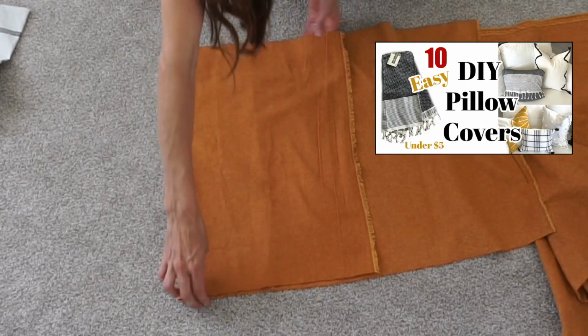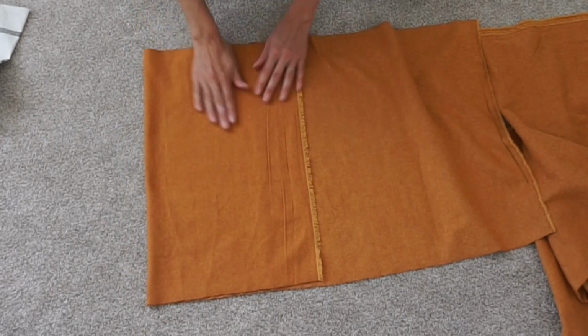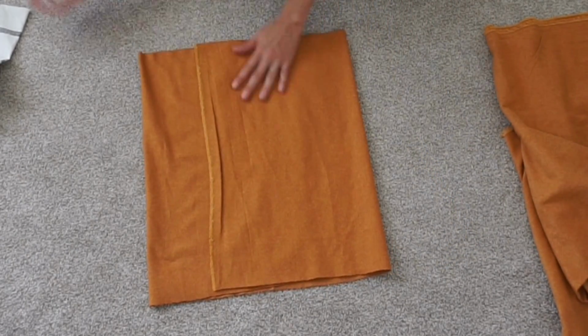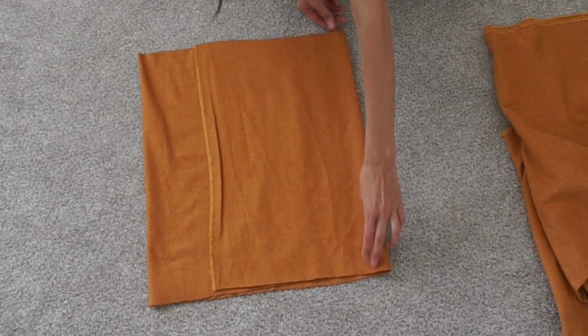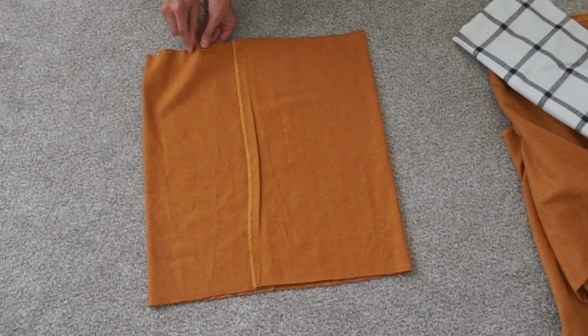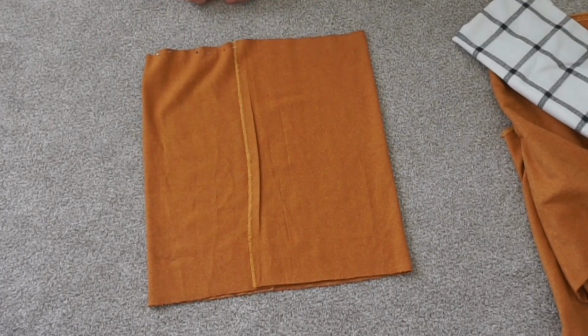But I'm just using my other pocket pillow as a template because I didn't really want to get out my measuring tape and everything, but basically I'm just folding it over, just pinning this, that way I make sure everything stays in place before I sew it. If you don't have a sewing machine, you could totally hot glue this or use a fabric fuse tape, fabric tack. There's lots of options.